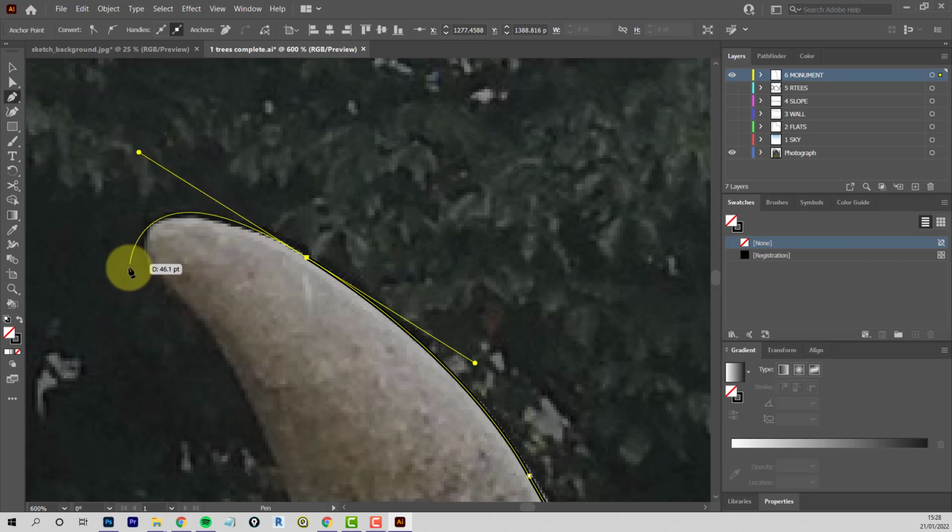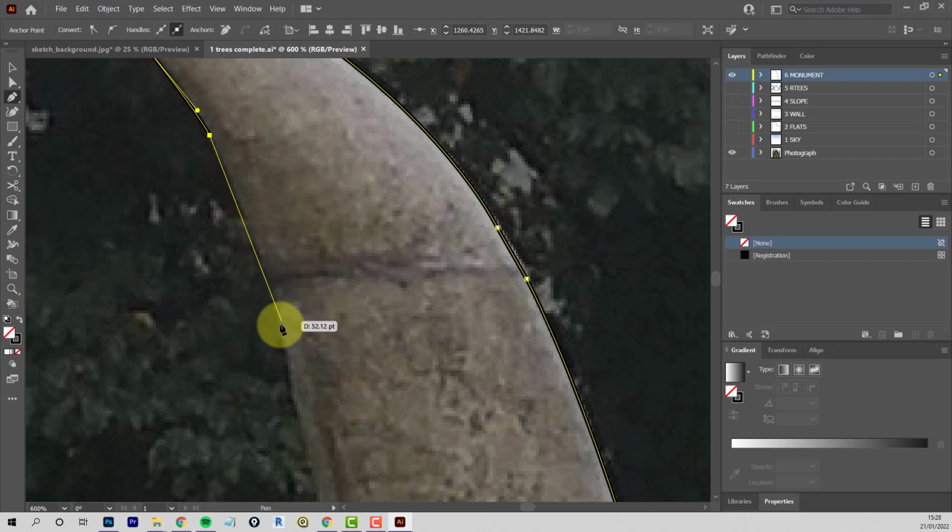Okay. Not quite fitting up here, so we'll go back to line again. Let's do a couple of line segments. We're starting to come over now. Let's try a curve for the very tip of the tooth or whatever it's supposed to be. So that looks quite good. It's not quite fitting inside, but not too bad. I think I'll keep it going. The curve's not kicking in now, but I'll force it to.